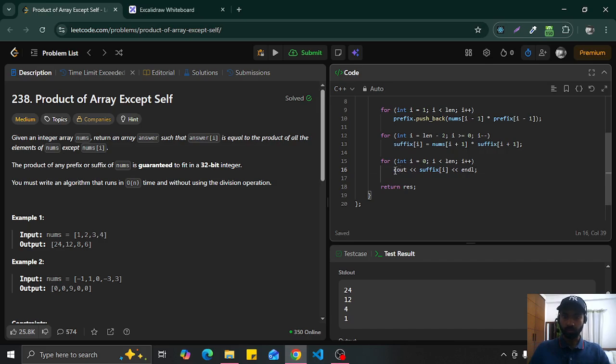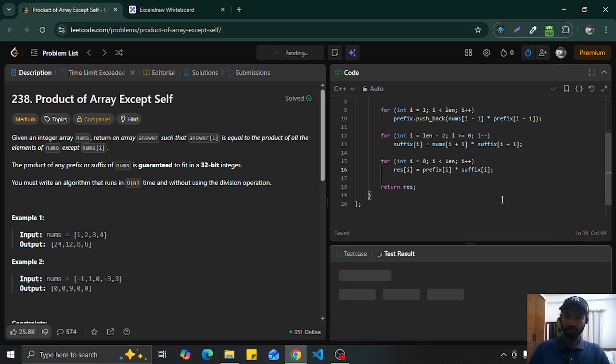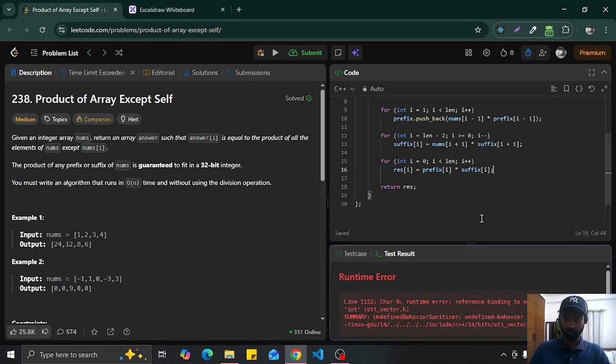So if we merge both of these, res of i is equal to prefix of i into suffix of i. So this should give us the right output. Okay, where did I go wrong here? Null pointer.